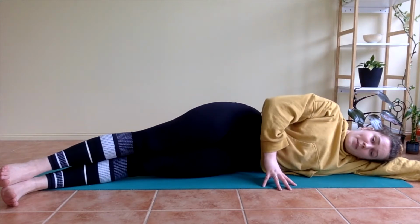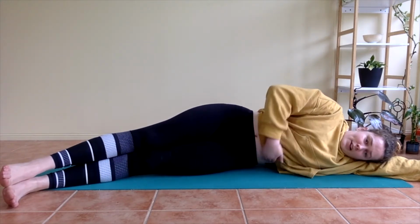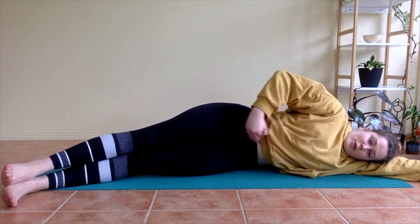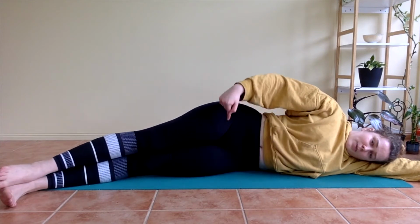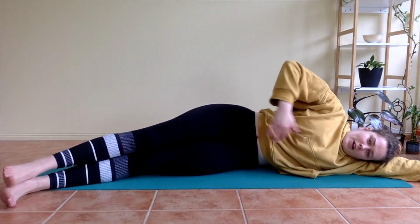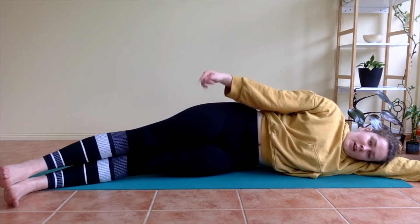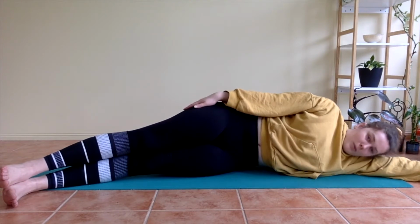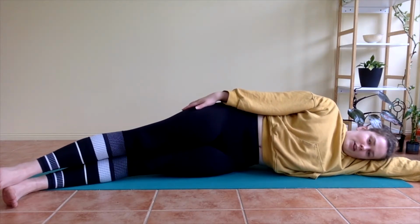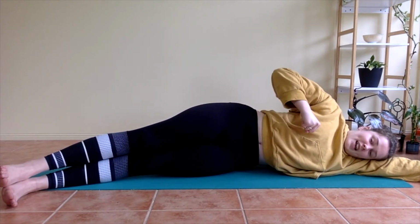Top hand is coming down in front of your waist. And then we're trying to lift your waist up off the mat, looking for that little bit of space underneath you, and most importantly, the nice straight spine. So rather than that little dip that you get when you sink down, we want to lift up, look for that straightness. Hips, knees, and ankles on top of each other. Extra good if you have lines on your yoga pants, if they're lined up in the right spot in your legs. Then you can try and match them on top of each other. And then squeezing belly button in, thinking of lifting and engaging the whole time.